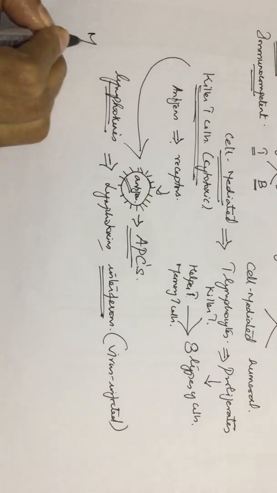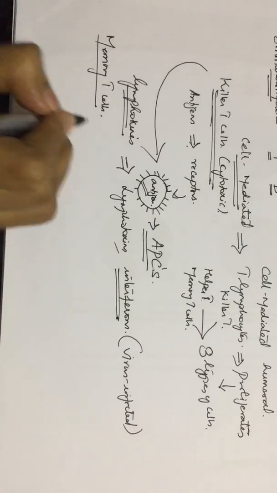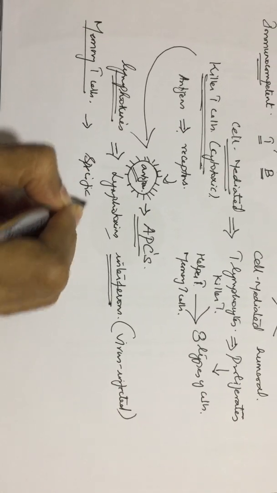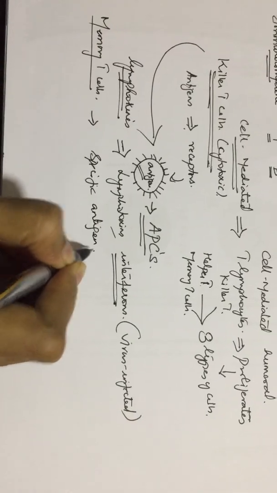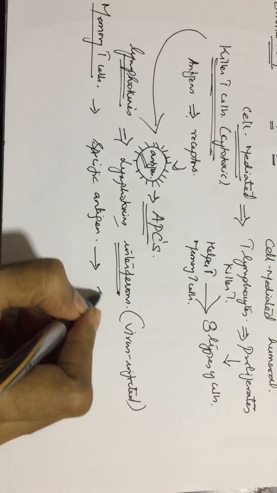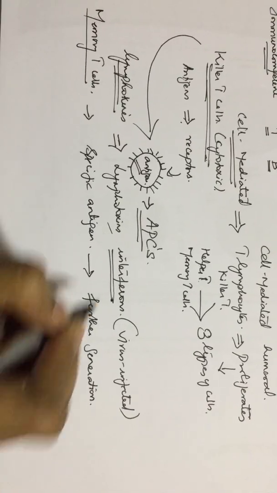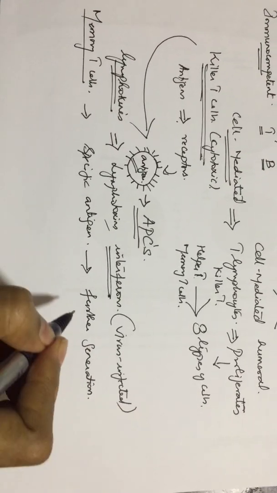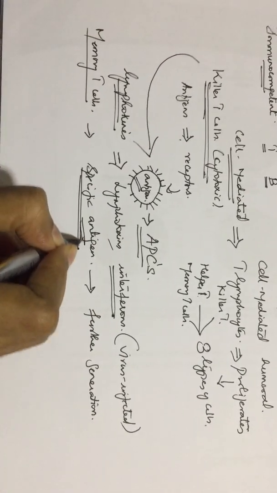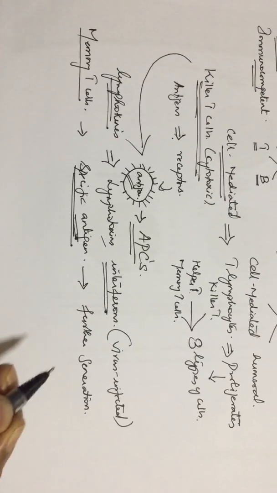The other type of T cells is the memory T cells. The function of memory T cells is, once they get sensitized with a specific antigen, they pass this memory regarding the antigenicity of a particular substance through to the further generations, so that the next generation or the next clone of T cells will have the memory about this particular antigen, and when they encounter this antigen for the second time, the response is very quick quantitatively and qualitatively.